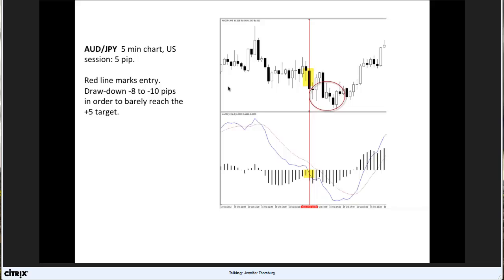So that wasn't really the way I like to see it roll, and this very well could have turned into a loss. So this is just an example of a trade that didn't work out that great, and there's no reason why it wouldn't. You look where the vertical red line is going down, and look in the MACD where the hopper happened, and you can see that the MACD line had great angle to it. It wasn't going flat. There was not an indication that momentum was waning. We had these long bars. Everything looked good, and it just wasn't a good trade.